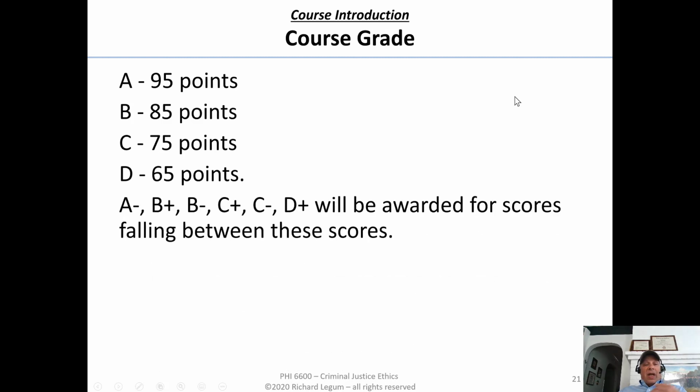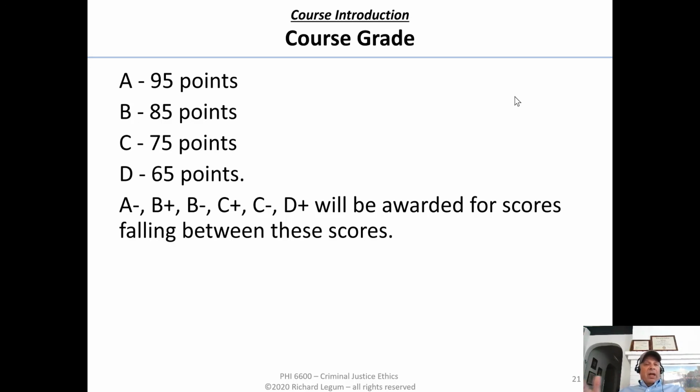And grades are A plus, A minus. They left out A plus there. It should say A plus, A minus, B plus, B minus, C plus, C minus, D plus, which are going to be awarded for scores between these two. So the way it adds up, if you haven't submitted something, you've lost 5 points, and you've gotten a high pass on an essay, it's going to balance out.